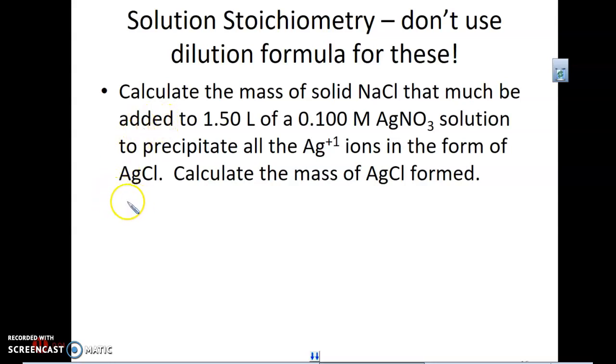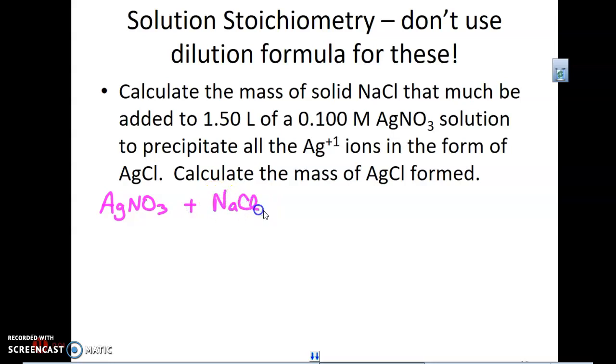Just do the stoichiometry. All right, so this one, I'm going to go through several different ones. As you're doing the worksheets, just go back to the video and look at what kind of problem it is. They are all a little different. They're the same and yet different.